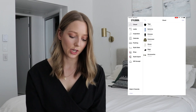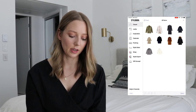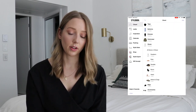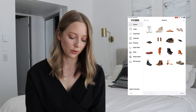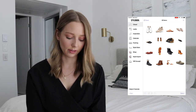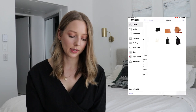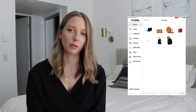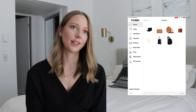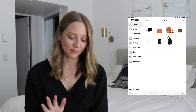I have my outerwear — some jackets, lighter jackets, raincoat, that sort of thing, trench coat, and then some heavier coats. Then shoes: sandals, boots, and one pair of heels — I'm actually on the hunt for a pair of black heels, I don't really have anything that fits that bill in my wardrobe. Bags: I've got some side bags, some totes, and then one really old backpack which I don't get much use out of nowadays, but I'm kind of hanging onto it because it was really expensive and I feel like if I do let go of it, I'll instantly want to wear it and regret it.